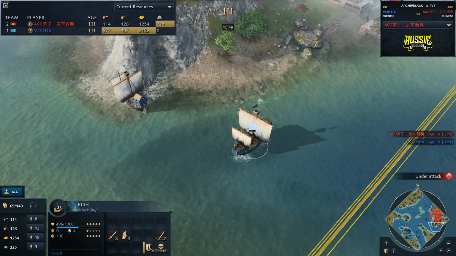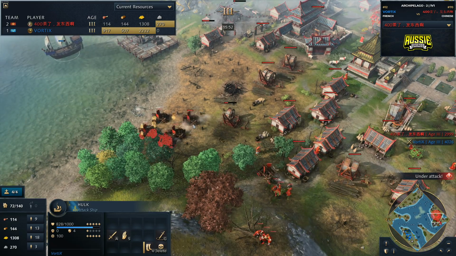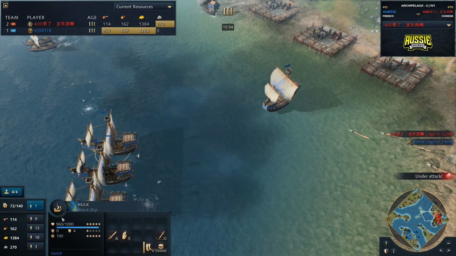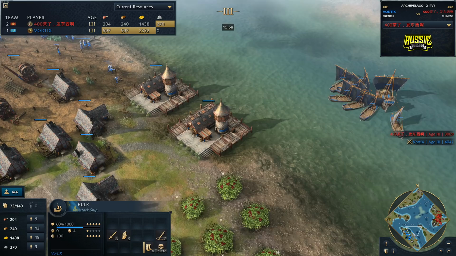Who knows? Maybe there's a different tag that you could get, putting it so that they get 20 damage extra against attack ships as well. It makes sense. It makes sense. We'll take a look now back towards his base.